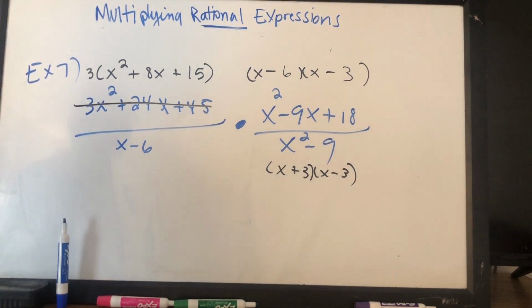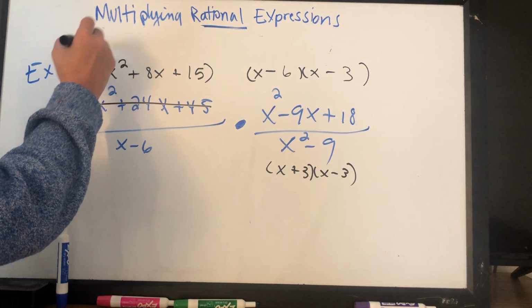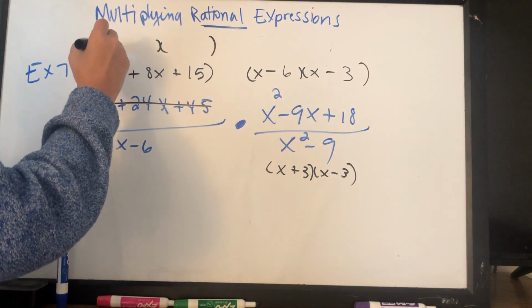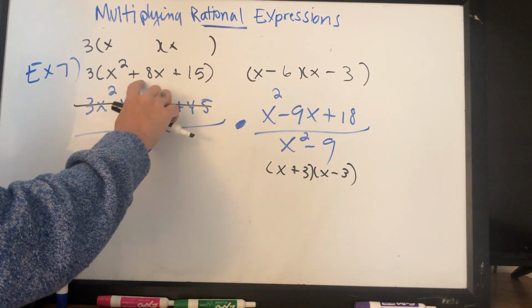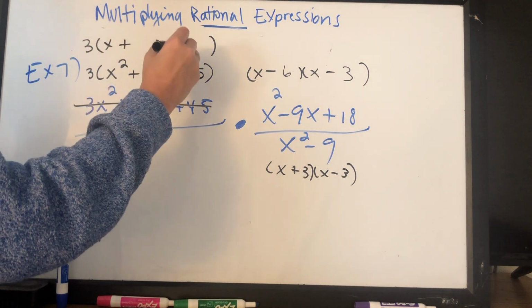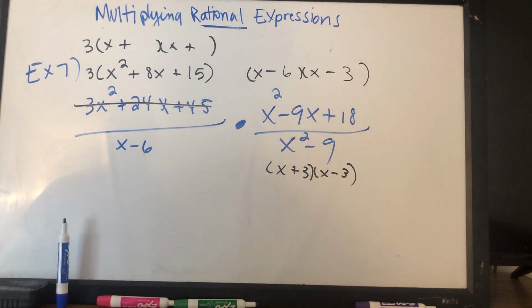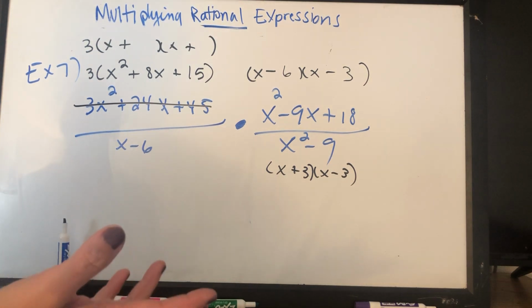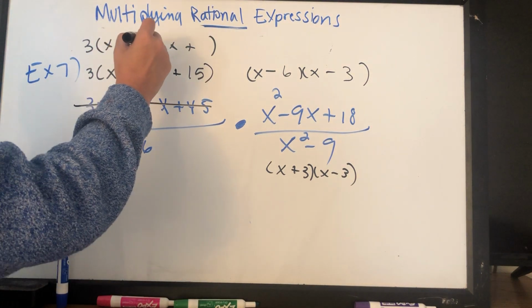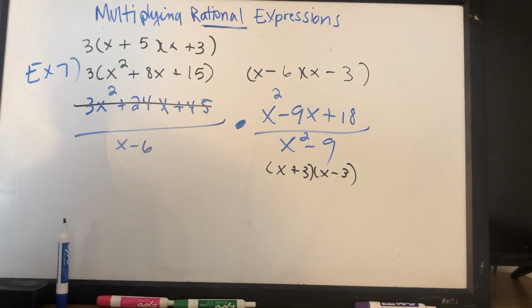Again, this is the work we should see when you're submitting your work. You still have a 3 here. X and X, positive 15, positive 8. So your signs are going to be positive. Two numbers that multiply to give you 15 and add to give you 8. You only got 2 choices, 5 and 3, 15 and 1. Hopefully you guys see it's 5 and 3.